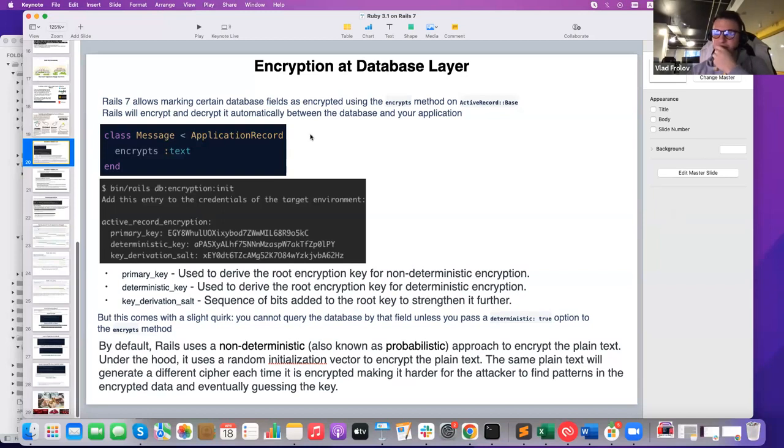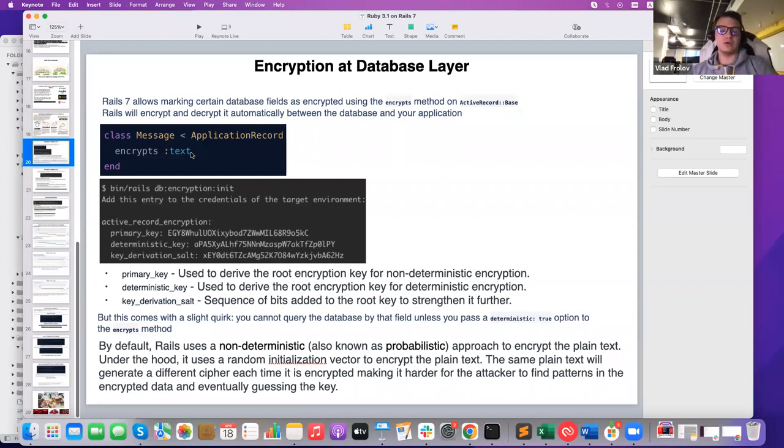But with the deterministic approach, we can perform find_by. For example, if we have encrypts text with deterministic true, we can find by this text. And I guess this will not be as safe, but we can easily switch between these two options.